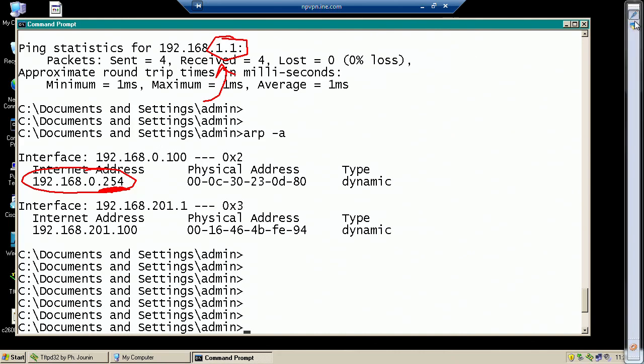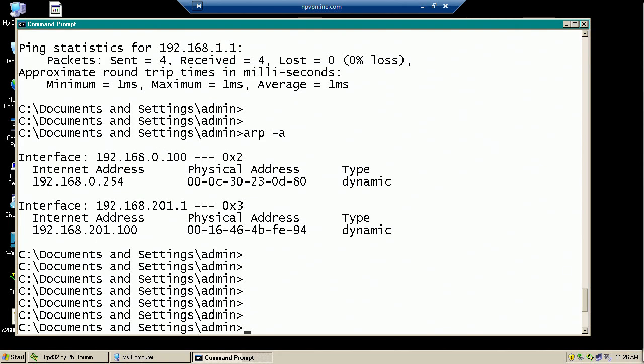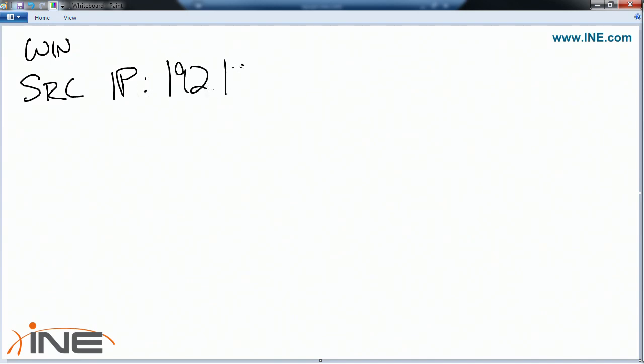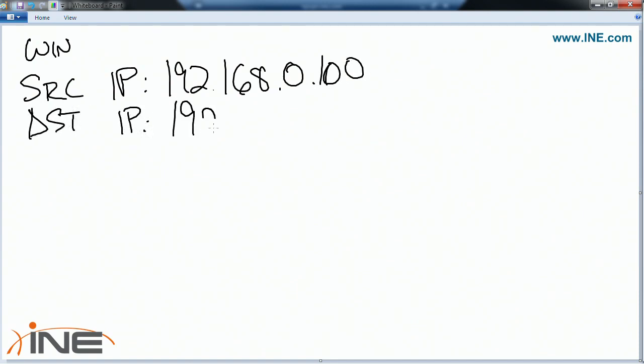So when I build an IP packet that's going to router 1, the Windows machine is going to say that the source IP address is 192.168.0.100. The destination IP is 192.168.1.1, so it's going to router 1.